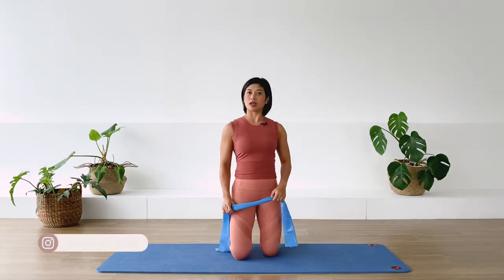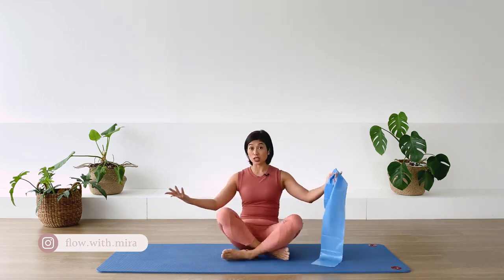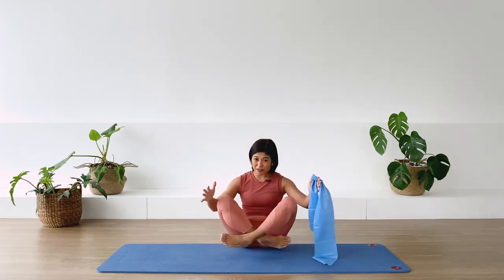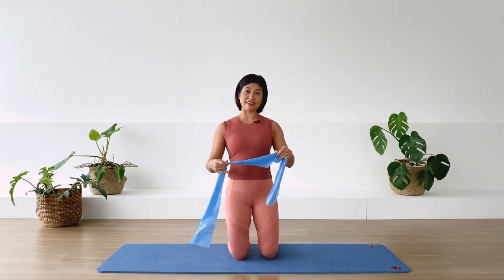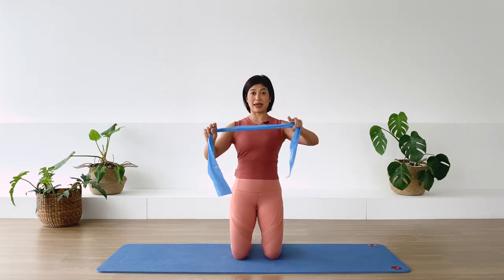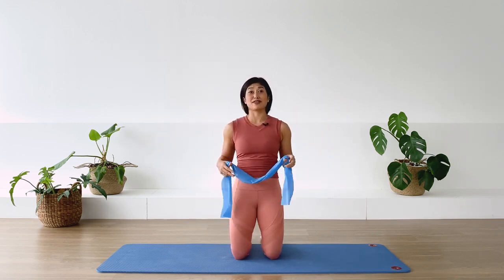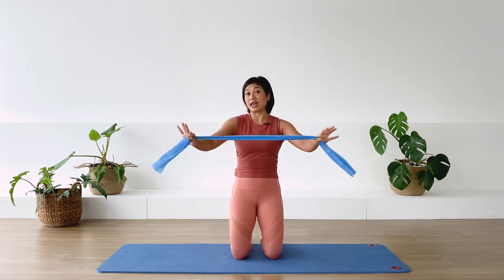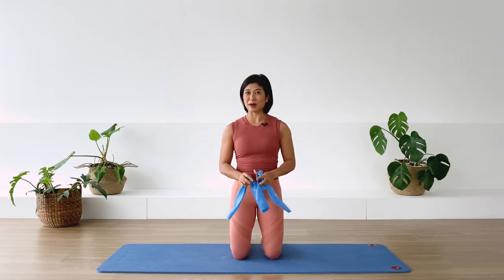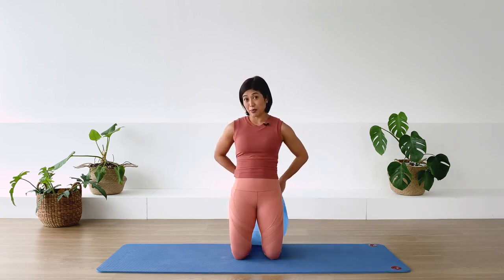Kneeling position. You can also do this in a seated position, cross-legged in a diamond position, if kneeling is not so comfortable for you today. Now, I have a medium resistance band. Obviously, with stronger resistance you might have to work a bit harder, and with lighter resistance, you may work a little lighter as a challenge. Now, let's start the class with a breathing exercise.